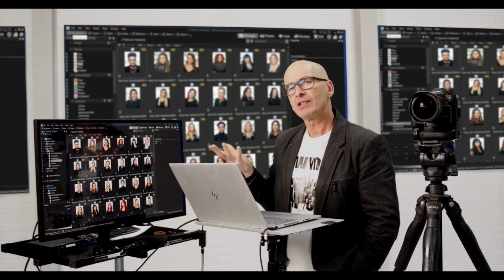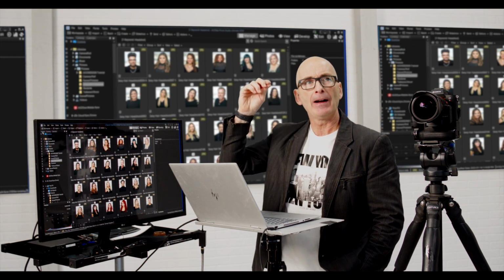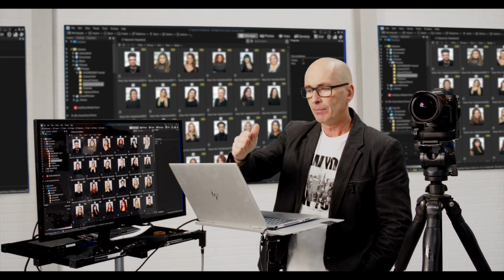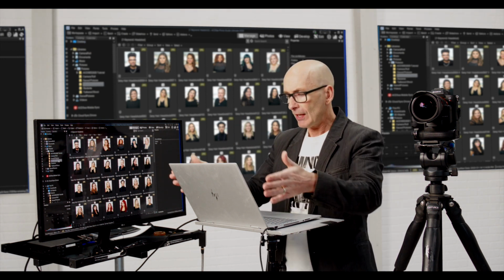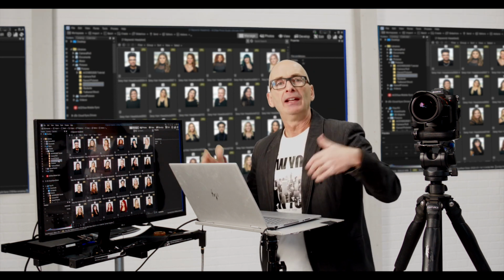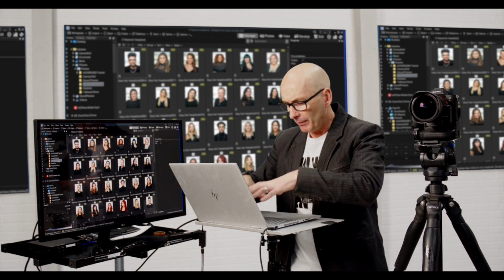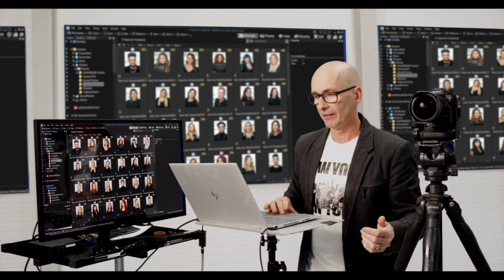Like I said, this works as a folder structure. So whether you're in Finder on a Mac or File Explorer on a PC, you basically look at your folders just as you normally would. So let's pretend I've got my laptop with me out on the road, and now I'm going to get back home and I've got a main computer or main hard drive, because I'm going to fill up my laptop, right? How do I move these onto a hard drive easily?